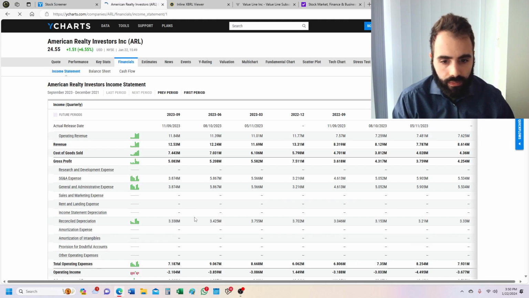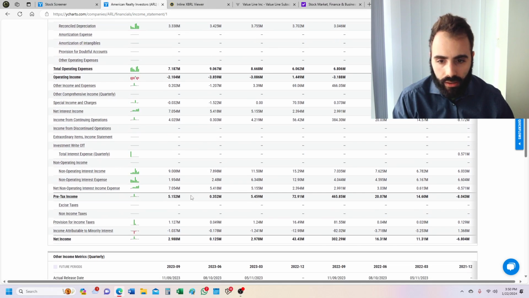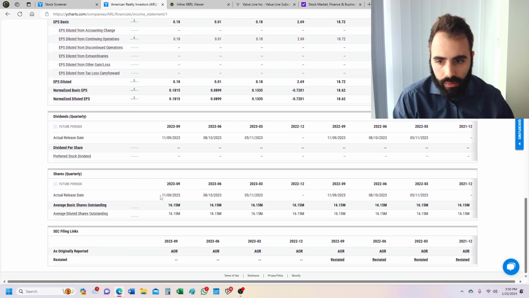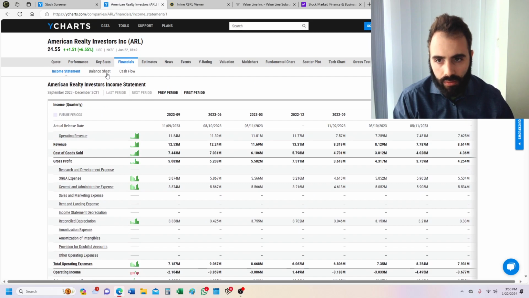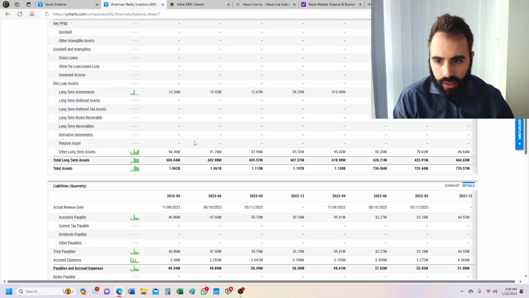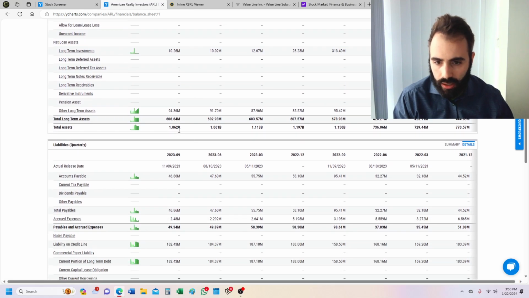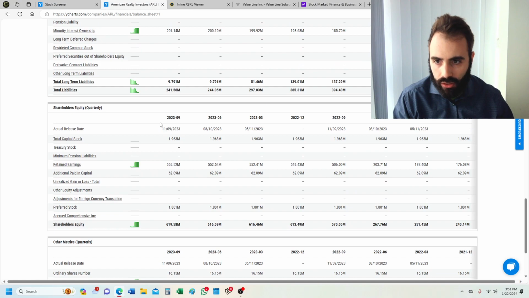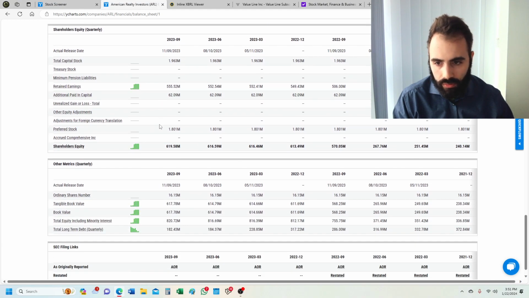Let's check it out. So I like seeing net income is positive. That's good. Diluted earnings per share. They don't pay out a dividend. The shares outstanding has remained relatively stable the last few quarters. Balance sheet wise, 400 million current assets, 600 million long-term assets, $1 billion total assets. Current liabilities only 230 million, so they've got good short-term coverage. Shares again remain stable. Tangible book value has increased quite a bit over time. So this is always interesting.